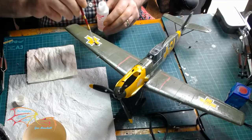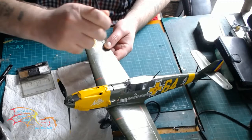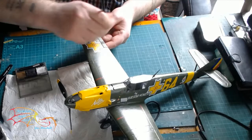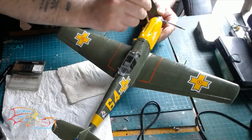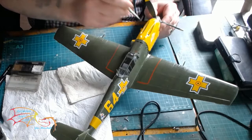Once the decals are on and dried, I'll give it another coat of clear varnish before going to the weathering. On to the weathering — I'm using Tamiya's Series B Weathering Master, and I'm going to be using the soot component. I've got a brush and I'm just flicking on the markings, pressing down on the brush and then flicking it up, decreasing the pressure. That's how I do my weathering markings on a plane when it's been used. I carried that along around the plane, marking areas where I would say there's a lot of use — for instance the machine gun ports, which get heavily weathered, the exhaust vents, and so on. Like all these things, it's the interpretation of the builder — there's no right way or wrong way to do it. Just do what you feel is right.